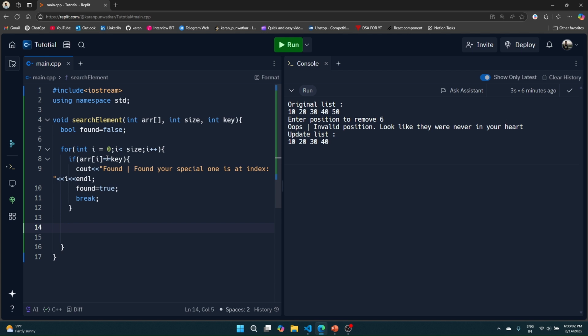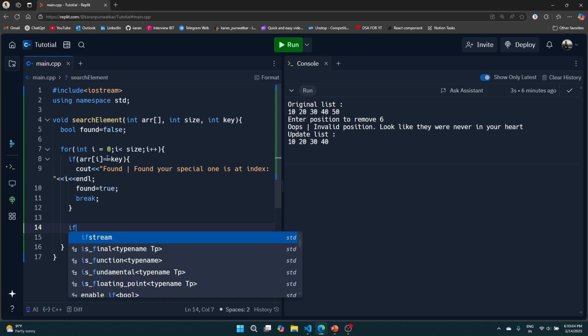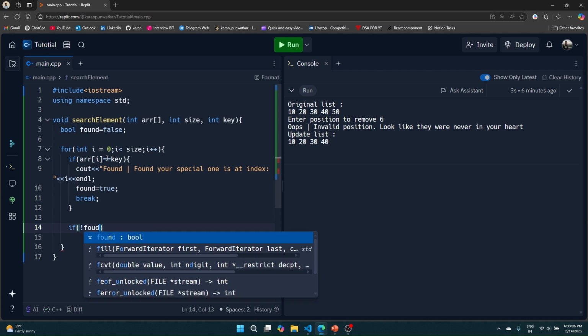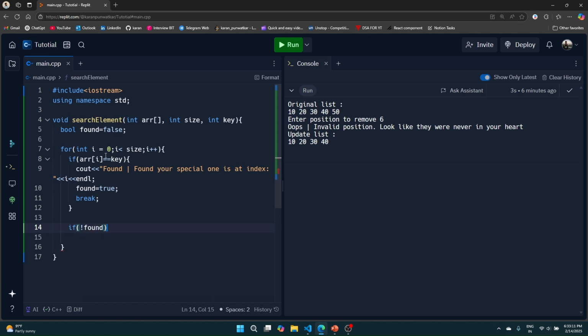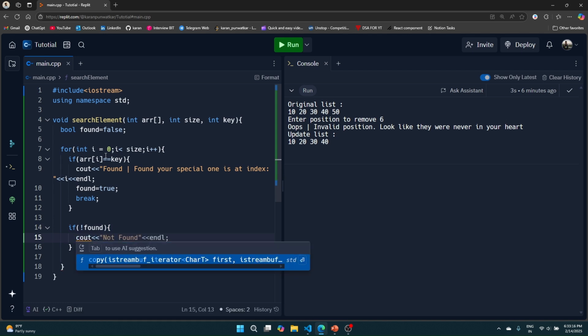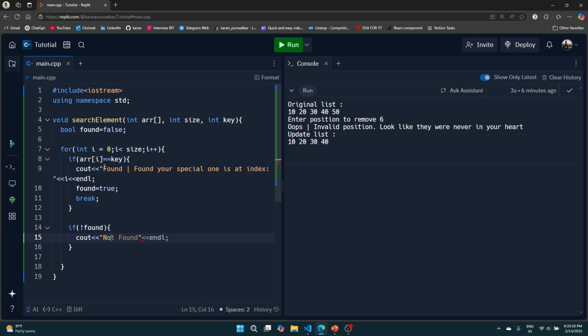What if you did not find someone? So for that we again apply a condition: if not found, then we write cout, take a string, and if you are sad, your lover not found, so maybe they are on someone else's list.